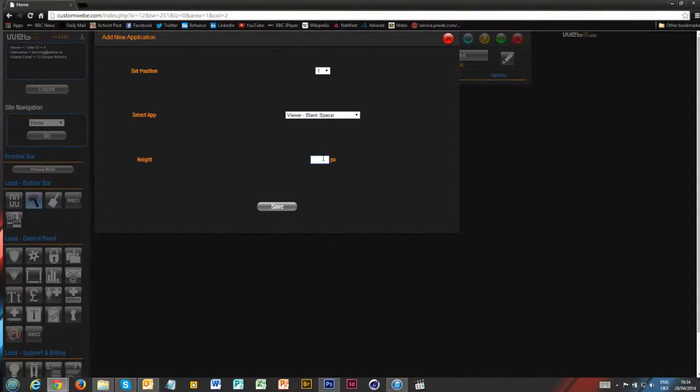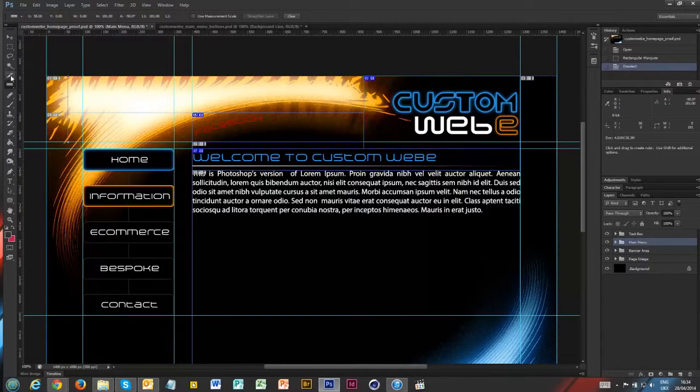Now, you end up using a lot of blank spaces sometimes just to push things out, and this is where you need to start measuring with Photoshop again. Now, the first blank space I put in column 1 was this entire height here. Now because I only want to push this section down, because I want to put a different app in here, I only need to measure that section, which is 100.